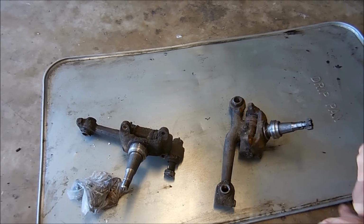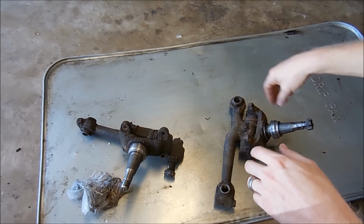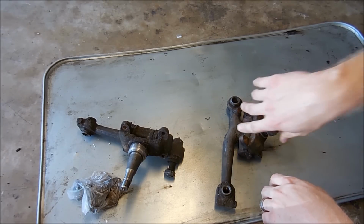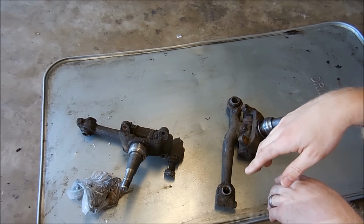Alright guys, so there's about 1.5 million things I have to do to this Cadillac in order to actually drive it. So I had a couple hours today and I decided to do step one of the 1.5 million things. I don't think I included it in a different video, but one of my spindles on the driver's side, the bearing had gone bad, and so I had to buy another set of spindles in order to replace it. There's enough gouges in it. I didn't like it.